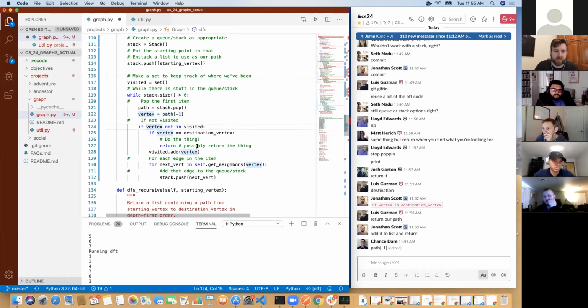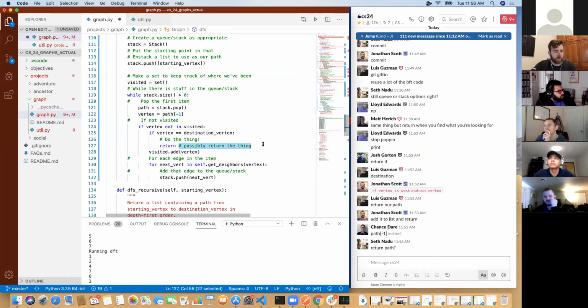If our vertex isn't visited and it's the destination vertex, what do we do? The thing is just to return the path. We're done. We found the vertex we're looking for. We've built a path to get there. And that works. Otherwise, same as before, we add visited to the vertex.